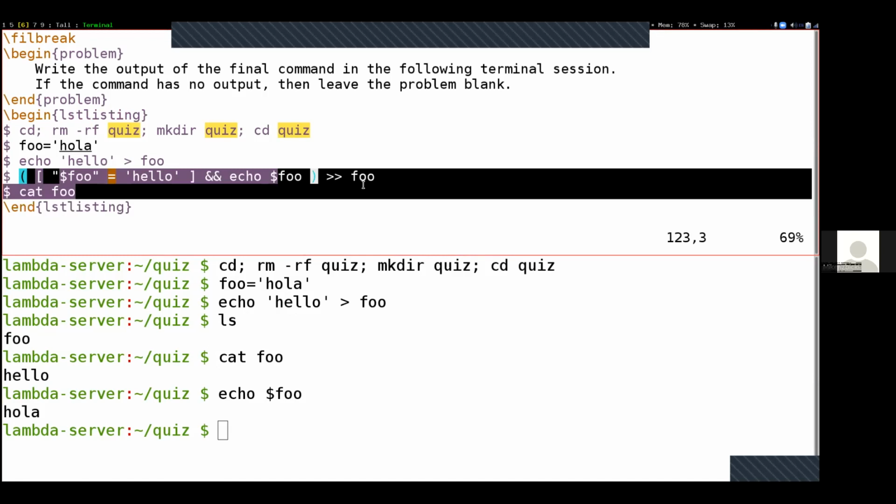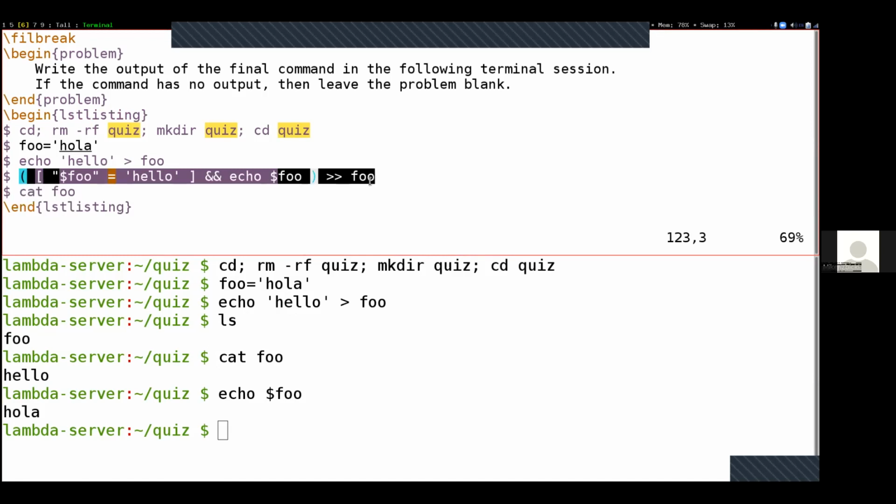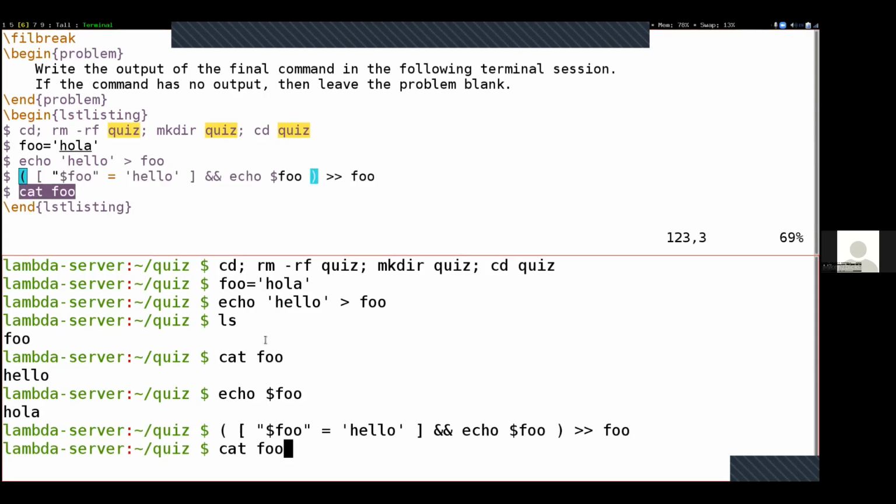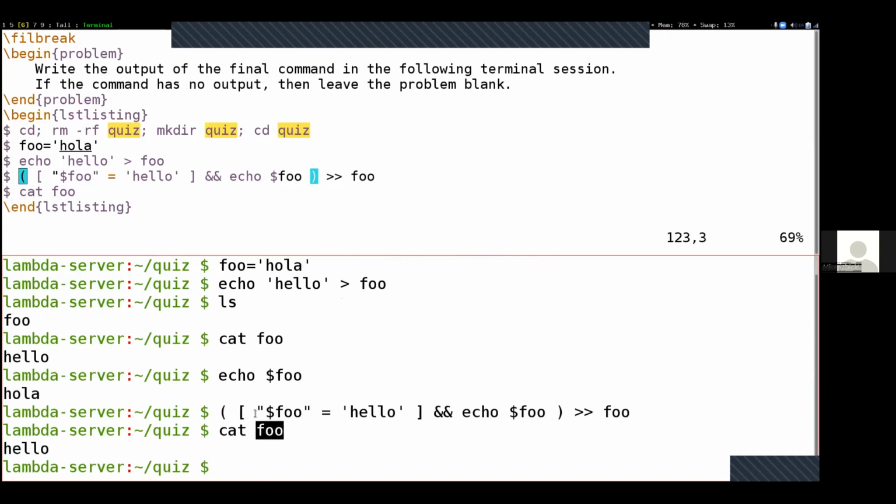And now we have this one super complicated line down here. We'll go ahead and run this line, and then we'll talk about the output. So run that and cat foo right here. First of all, before I hit enter, we know that this is going to be affecting the foo file, whatever this line is going to do, because we have output redirection right here going into the foo file. And then the very last line, cat foo, is going to be displaying the contents of the foo file. And here, the contents of the foo file contain only the word hello and do not contain anything else. So now let's talk about why that's the case.